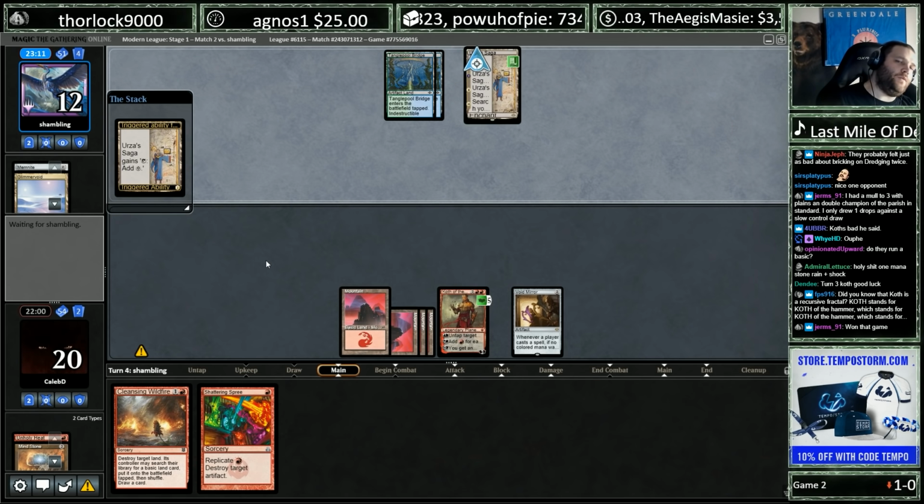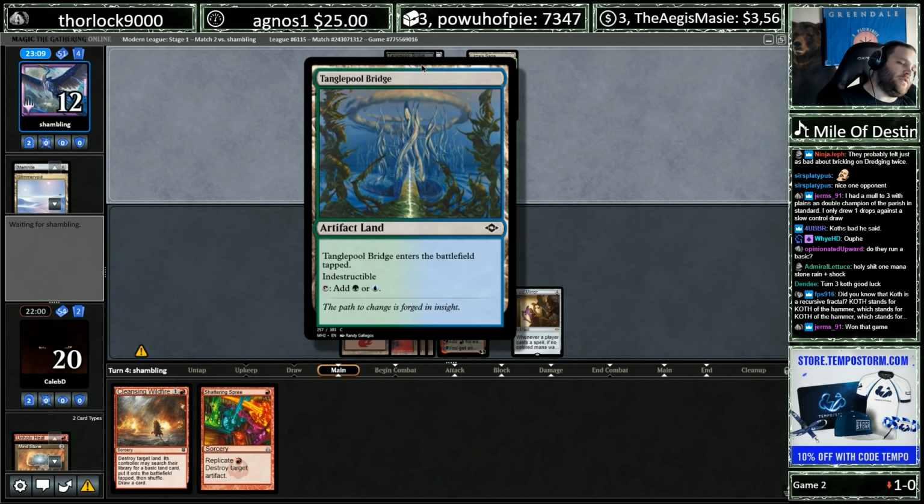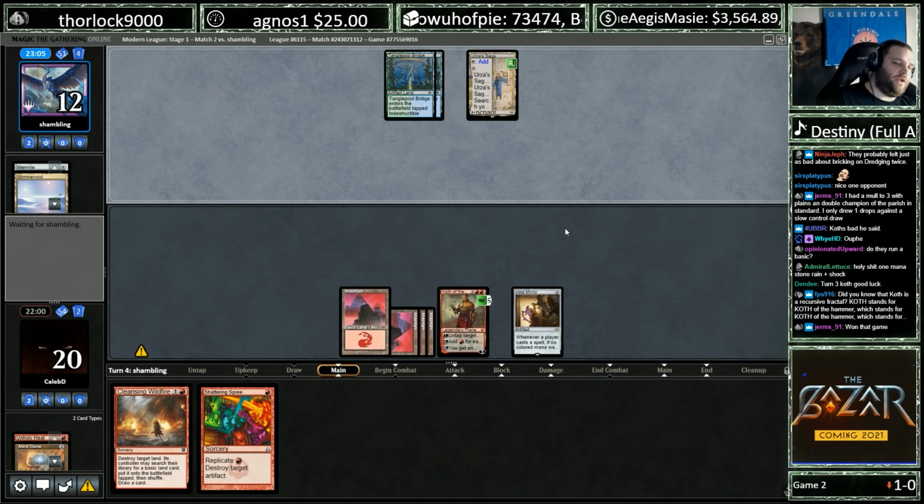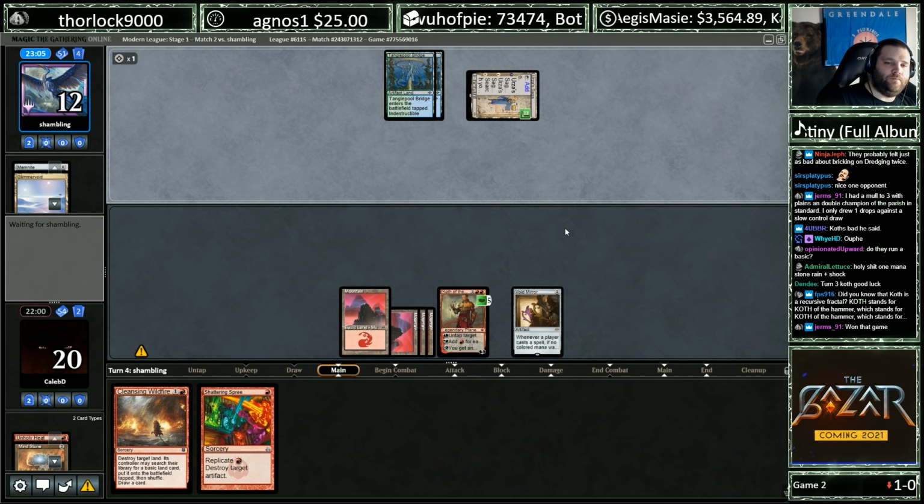Do they run a basic? Well, these are artifact lands. These artifact lands are indestructible, so you don't want to Cleansing Wildfire them. But they usually do play a basic, yeah.